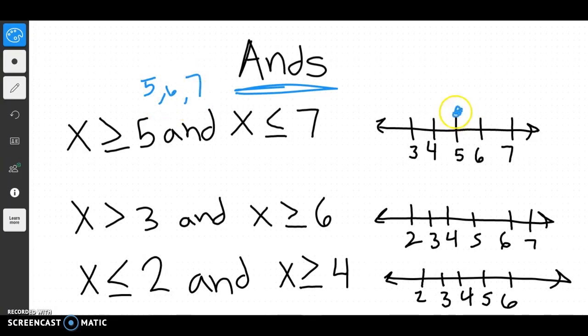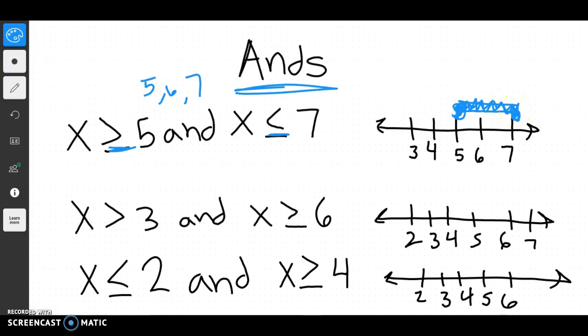So we're going to make a closed dot, because that's an equal to. At 5, we're going to make a closed dot, and at 7, because that's an equal to. This one goes this way, and this one goes this way, from what we know before. Since they're and, it's only true when they're both true. So the parts that we don't get is any of the parts where they're not crossing. So we get this area right in here. And again, how you know that area is you want to figure out, oh, what numbers are greater than 5 and less than 7. So it's going to look like a line segment trapped in between these two.